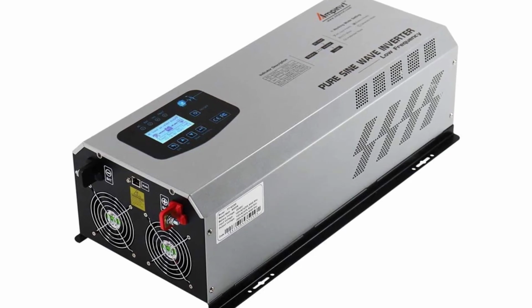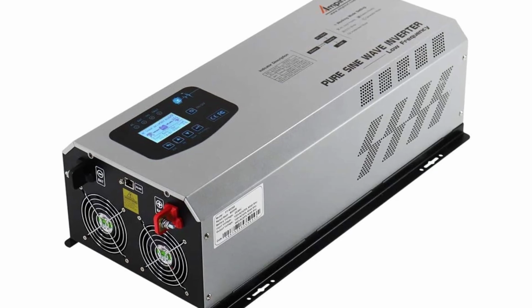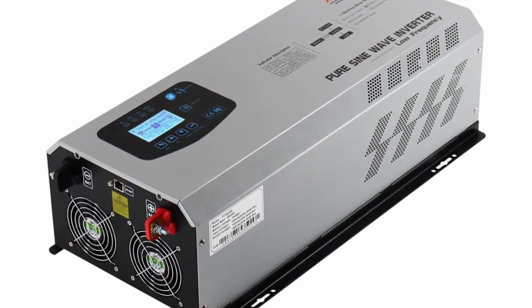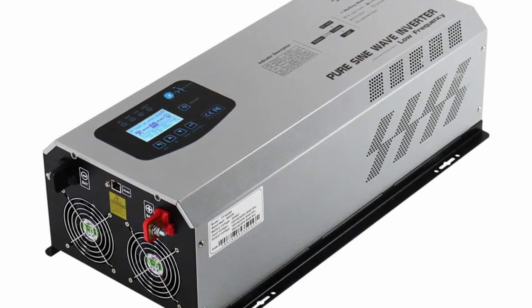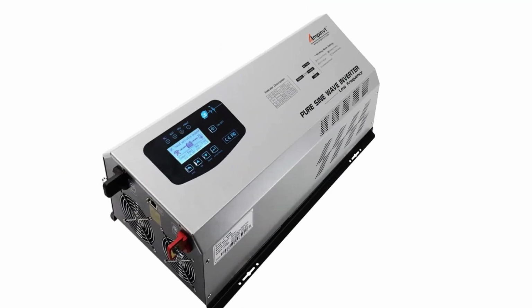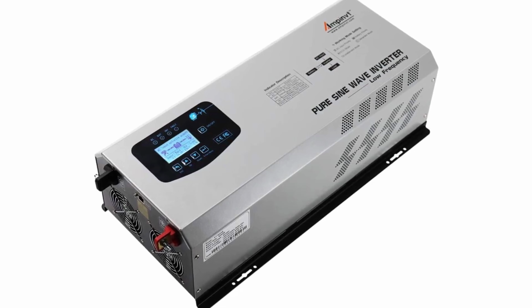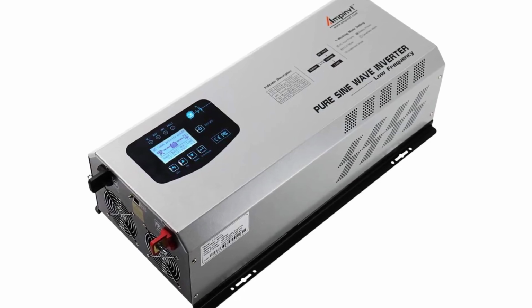AMPINVT 6000W Peak 18,000W Pure Sine Wave Power Inverter Charger. 120/240 split phase continuous 6000 watt low frequency pure sine power inverter, peak 18,000 watts, off-grid solar inverter, 5 milliseconds typical transfer time. AC battery priority.